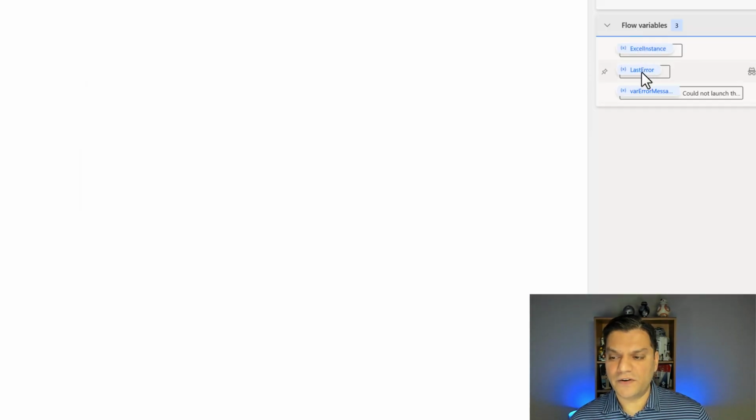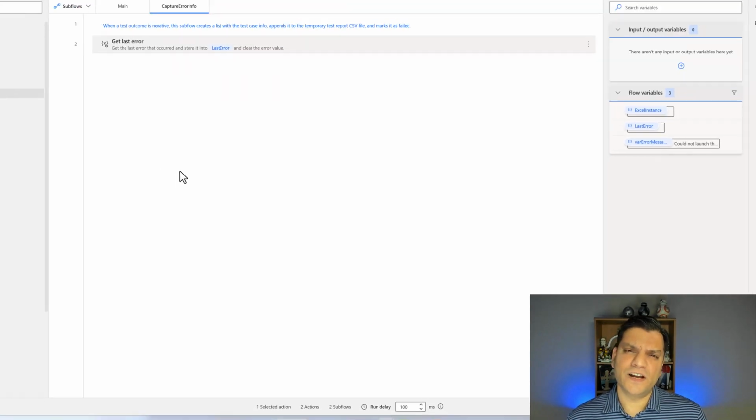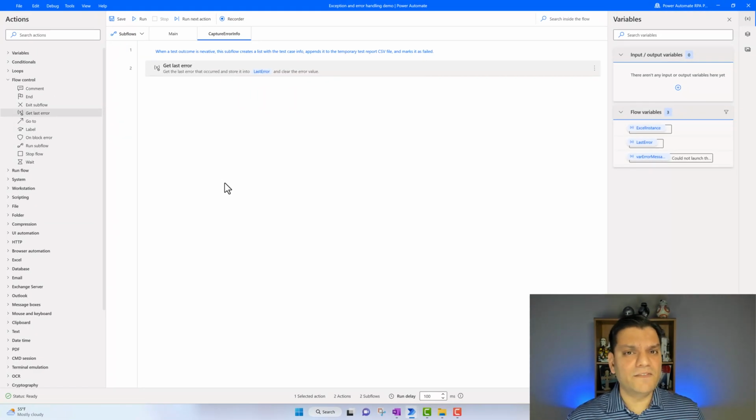And like you see on the right side on the flow variables, the last error pieces come out. So we've got a way to now automatically get the errors. I need to start saving it. We talked about it as a CSV file. So we've got some options for us. I want to save it in a variable. So I could put it in a data table type, or I can put it in a list type.